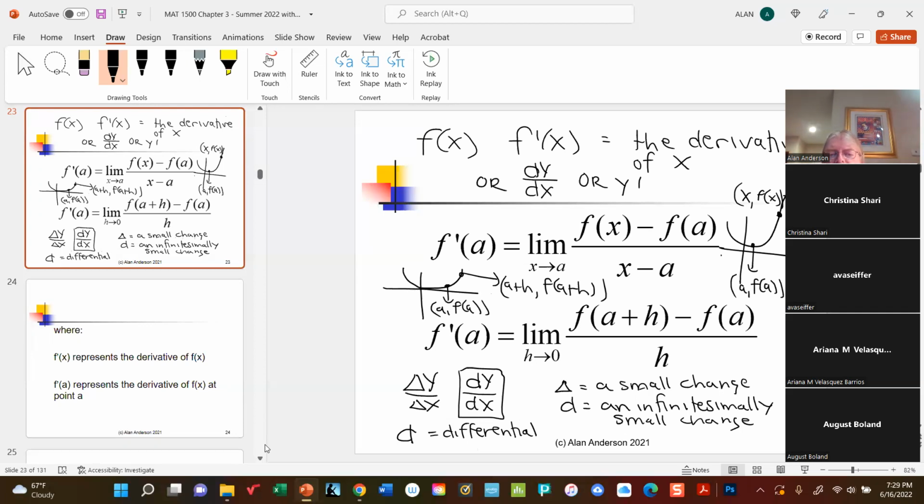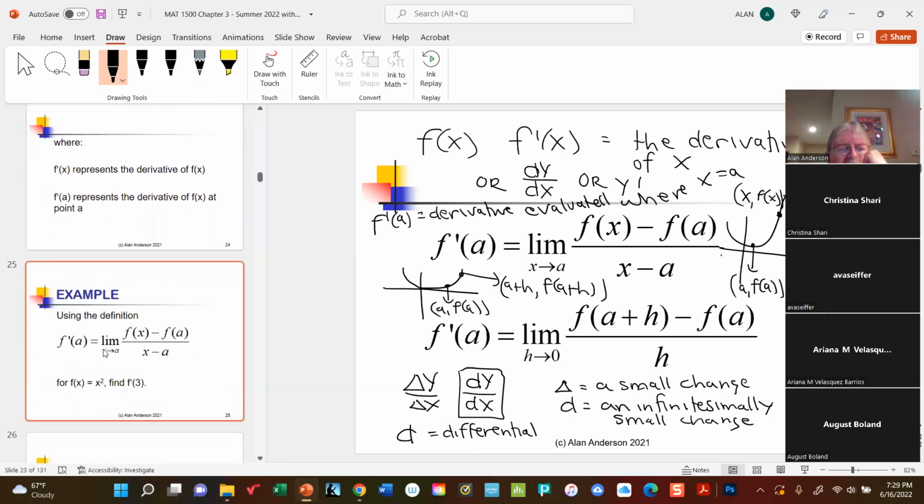So what we're going to do, and by the way, one more thing. I've got here f prime of x is the derivative. F prime of a is the derivative evaluated where x equals a. In other words, we're calculating the derivative at a specific point in the curve. The f prime of x will give us a formula that we can apply to any point in the curve, but f prime of a means what happens at point A. Okay, so that's the difference between the two.